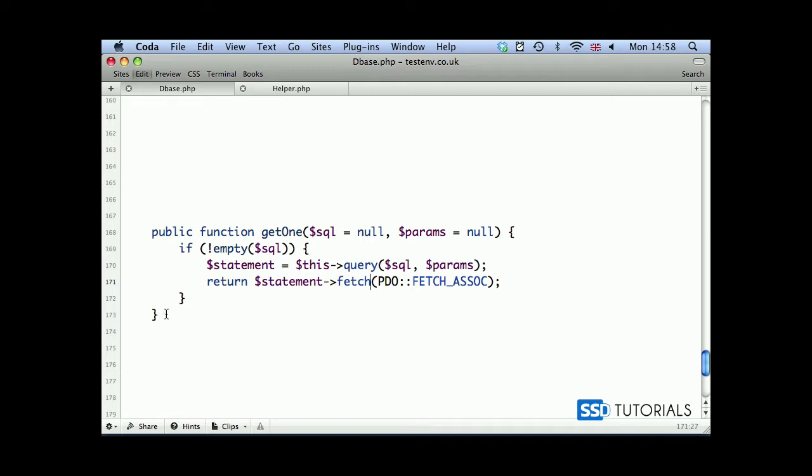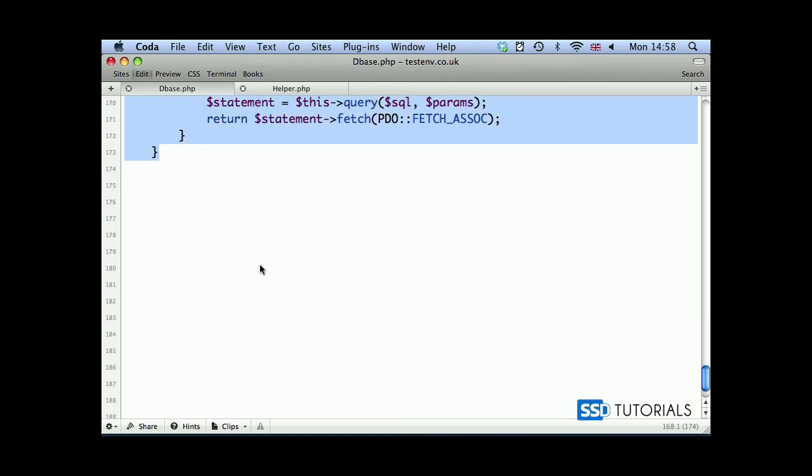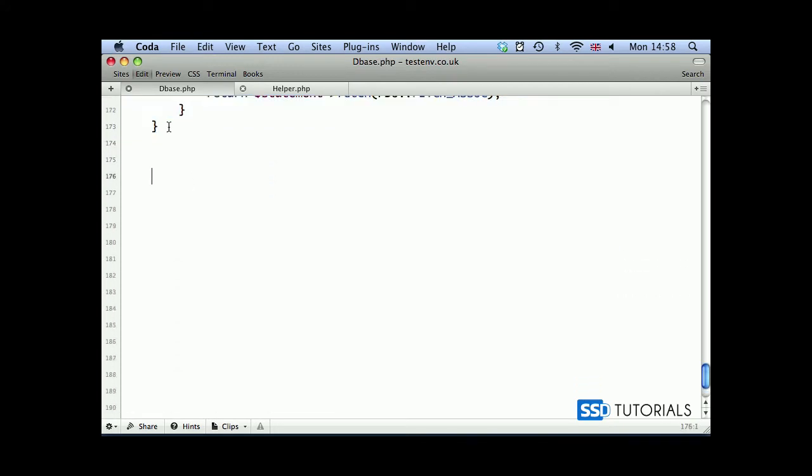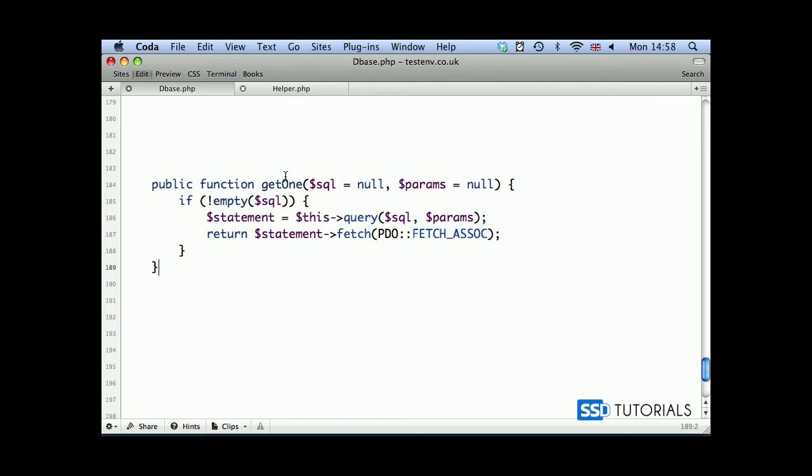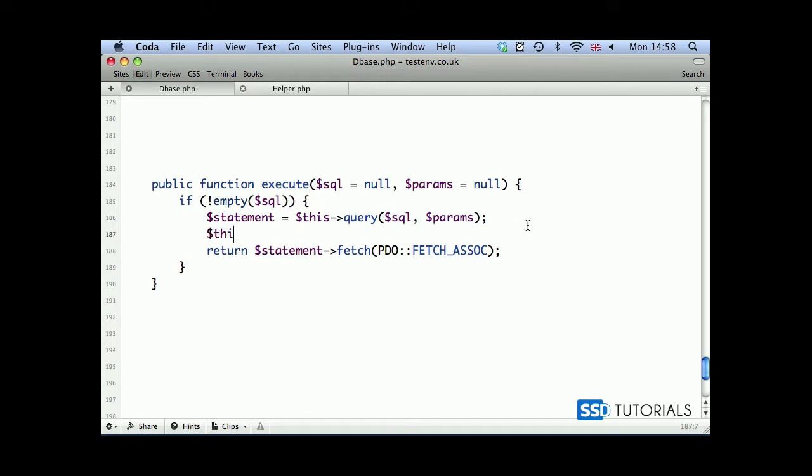Next one will be called execute. I'm going to again copy this. We call it execute. Same parameters, again checking if SQL is not empty, running a query on a statement variable. Then what we do is this: affected rows equals statement rowCount.